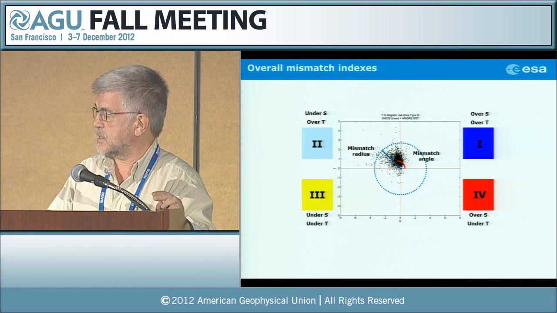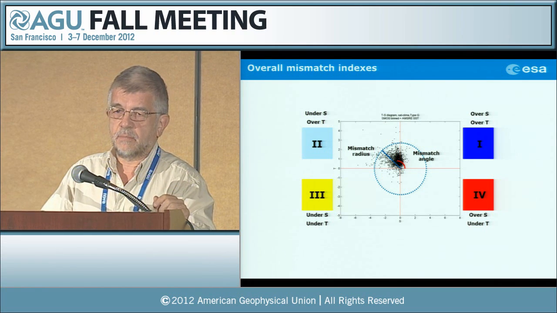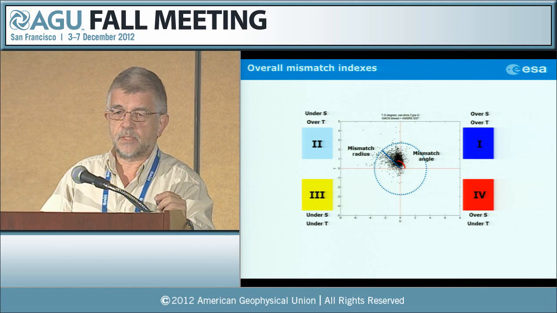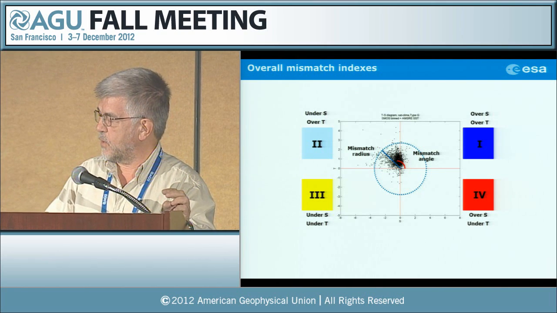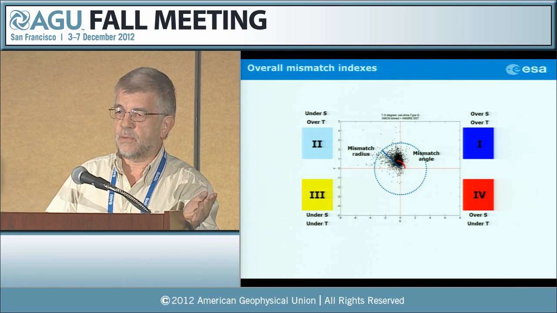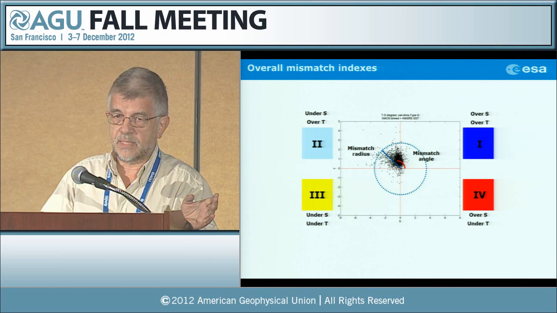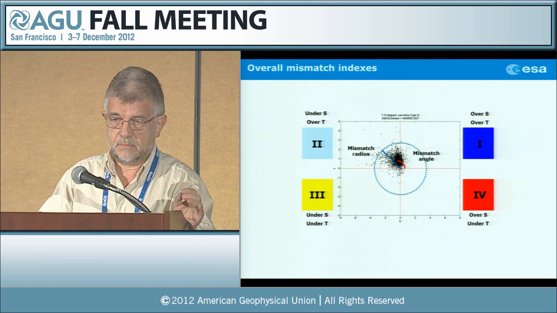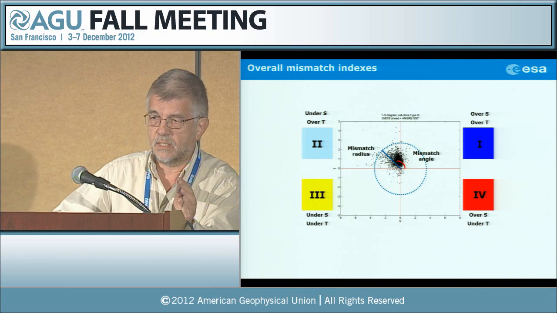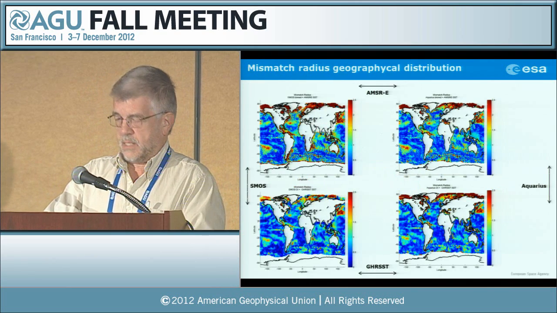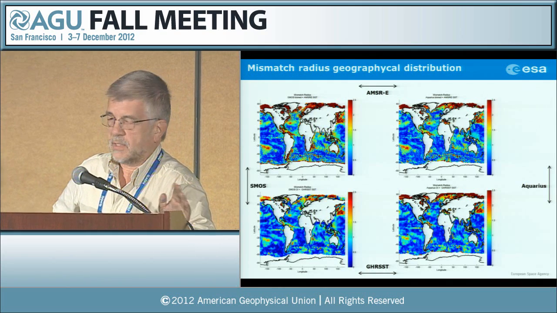So what we have here is the same dispersion diagram, point by point, and we define what we call the mismatch radius, which is the amount of difference between the satellite and the in situ reference, and then the mismatch angle that can allow us to locate if we are going to overestimate or underestimate both salinity and temperature. I have to recall that this is just an analysis of the mismatch between both data sets. For sure, it's not an assessment of the error, because it may happen that we obtain from satellite additional information that is not wrong, but does not exist in the climatology. So what we see here is the geographical distribution of the mismatch radius for the 4 configurations we have used.